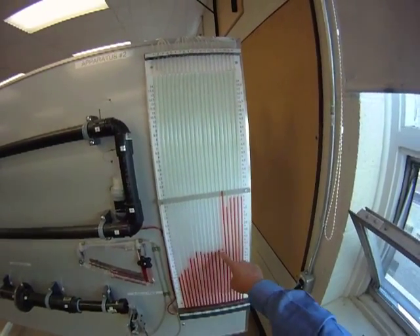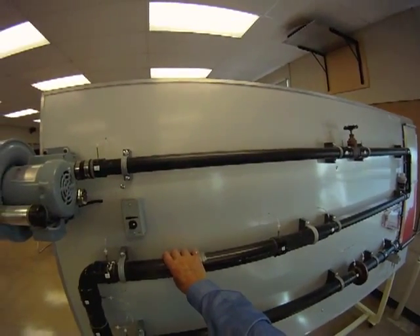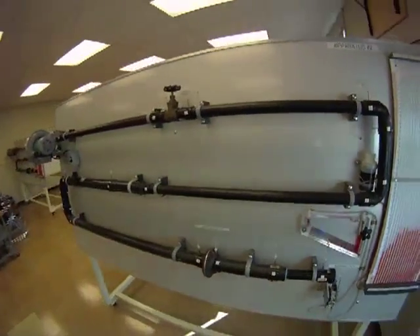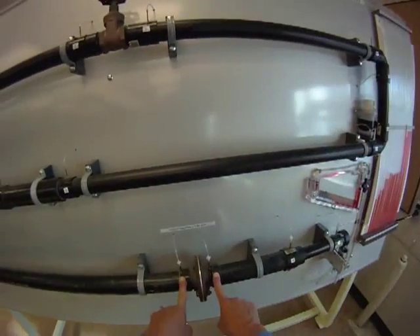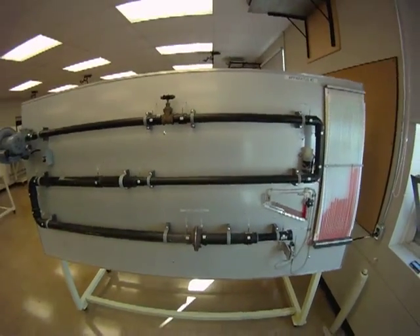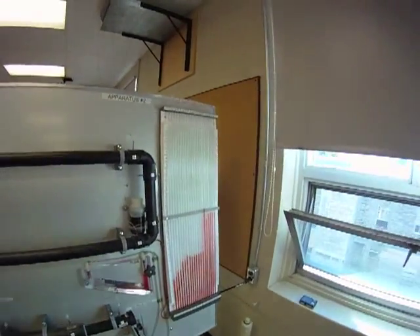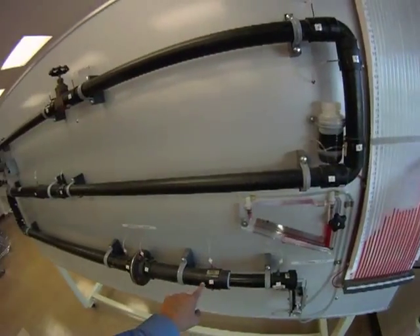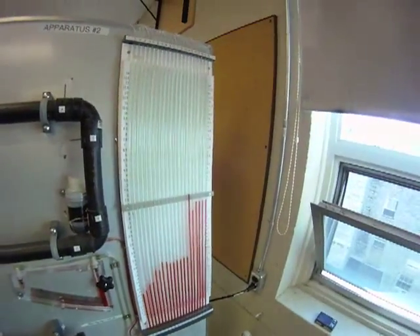Across the other taps there are no huge changes in pressure, in part because you're looking at a much bigger pipe here so the velocity is slower and the losses are lower. But when we get to between taps 14 and 15 — going from one side of the orifice to the other — there's a huge difference in pressure. There are two things going on: one is the Bernoulli effect because of the fast-moving flow through the orifice, and the other is just the losses in the orifice. Then again there's a significant pressure rise from 15 to 16 — you'd think you should have friction losses, but instead there's a pressure rise. That's something you'll have to explain.